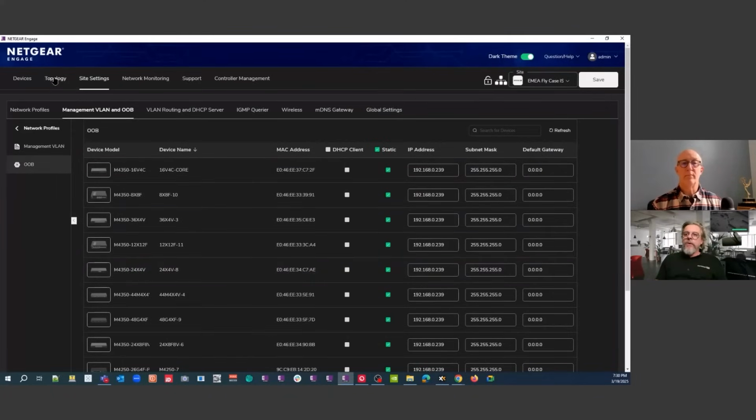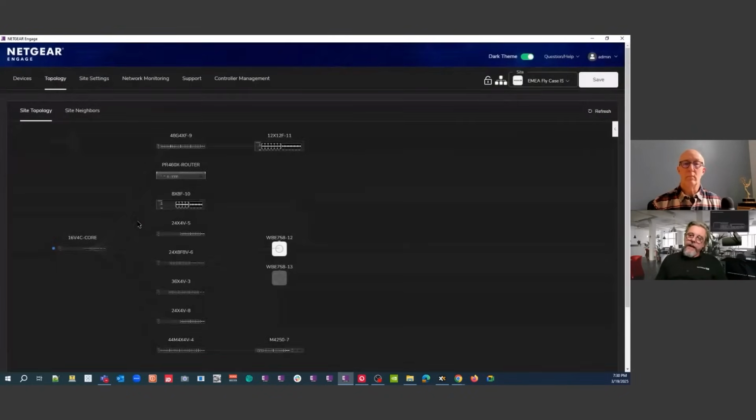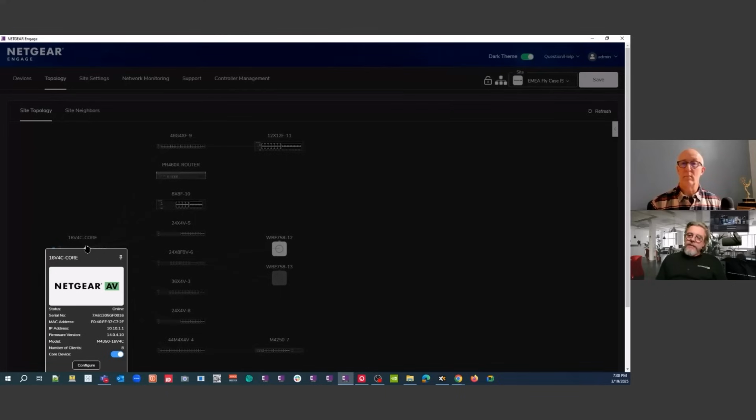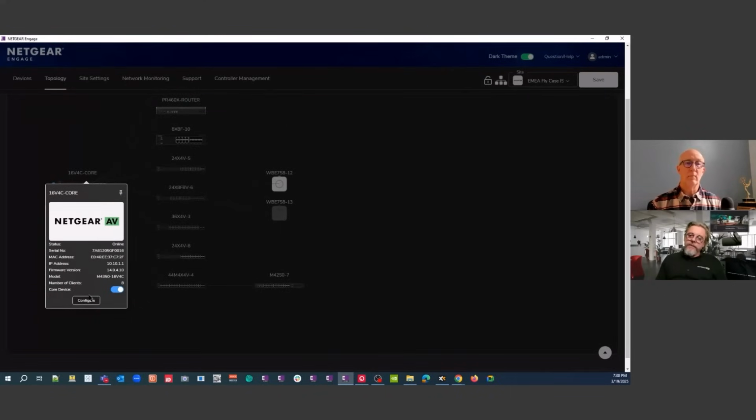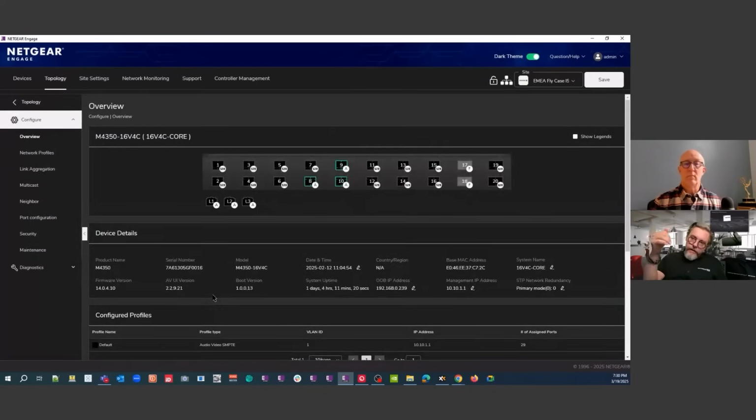All right. So going back to the topology, let me show you. The first thing we want to verify is the core switch. Are we doing boundary clock on that core switch? Yes or no? And who is the grandmaster? And then we'll inspect that M4350 gigabit switch, the 48G PoE+ XF. So in order to verify, we click on that model. From the topology, we are going to click configure. We are landing on the user interface that you have, John, right out of the box, using the switch IP interface.